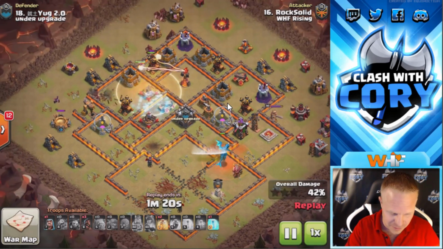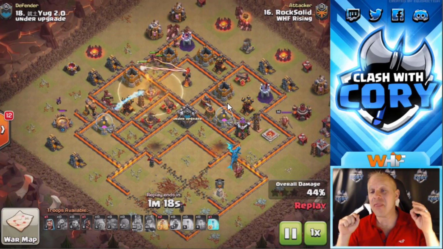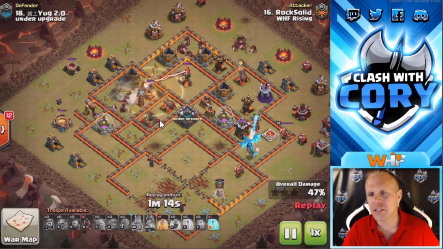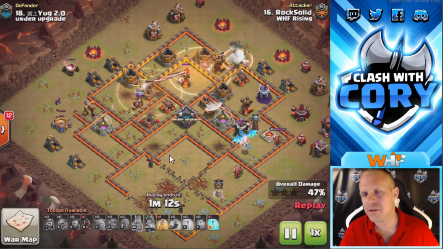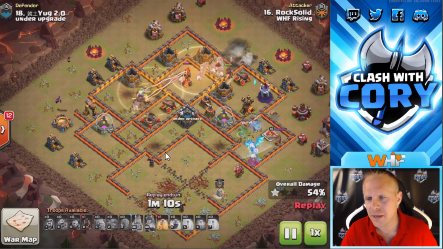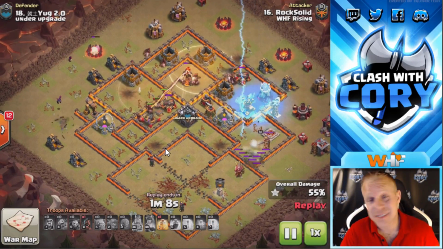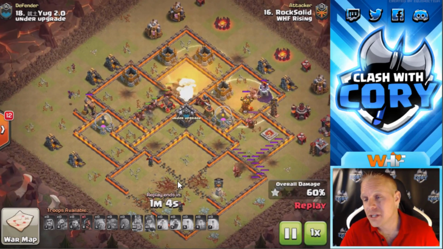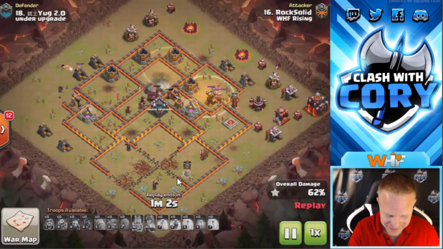Now, hogs are coming in from the left-hand side. Remember, he had 34 hogs. We do have kind of a wide, not too bad a path for the hogs, but a little wider than you would with a bigger kill squad. But 34 hogs, guys, that's a lot of hogs. That can do a lot of damage. And that E-Drag in there, that was crazy.